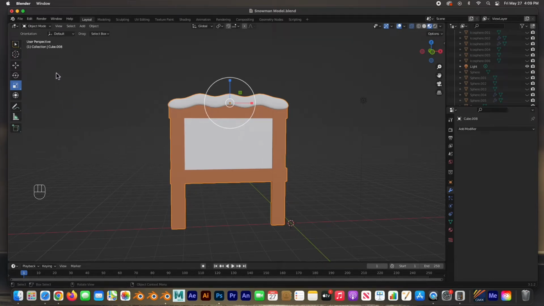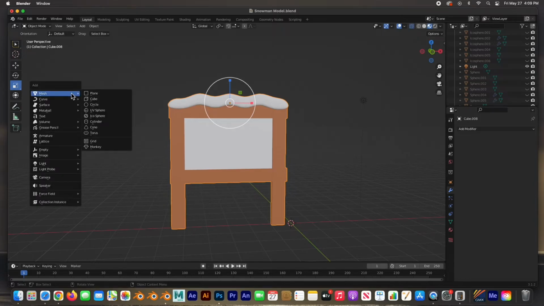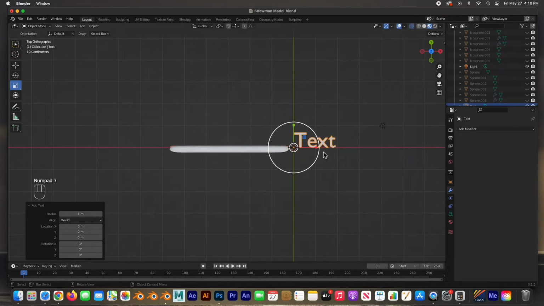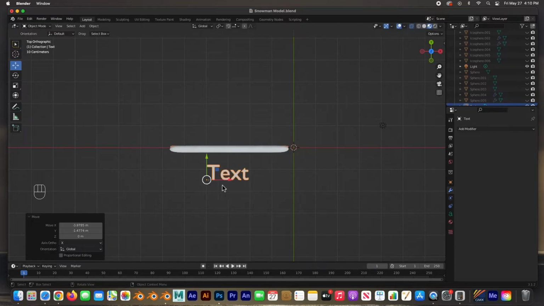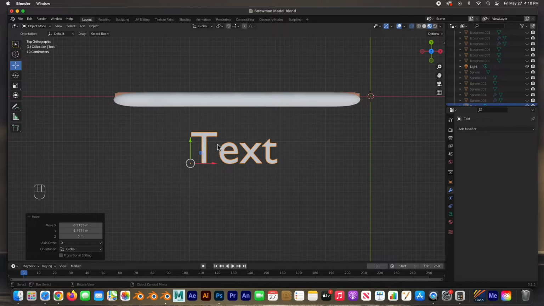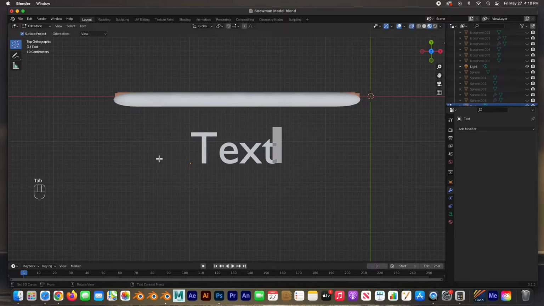Let's go ahead and hit Shift A, and instead of mesh now, let's go to text. And see the text down here? It usually is facing up. So I'm just going to go to the 7, the top view, so we can see this text. And the only way you can select it, I'm going to put it over here in the front. And this is the top view. So the only way to type is if you go to edit mode. Hit tab and you get the cursor.